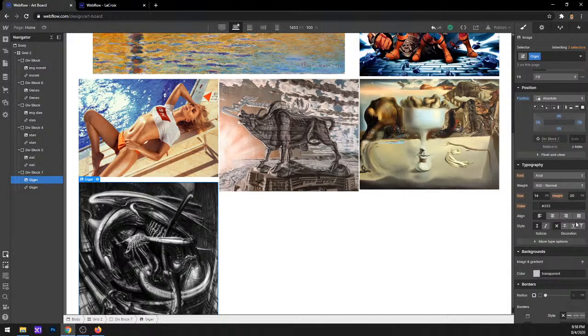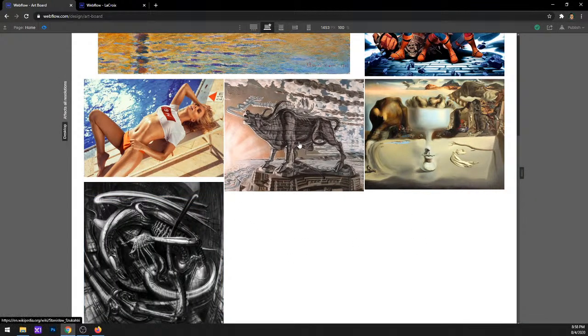Let's see. The image is, I think it's supposed to be static, right? Absolute. Okay, the link. Well, that's just silly. I wonder if there's a link floating around somewhere that's not right.